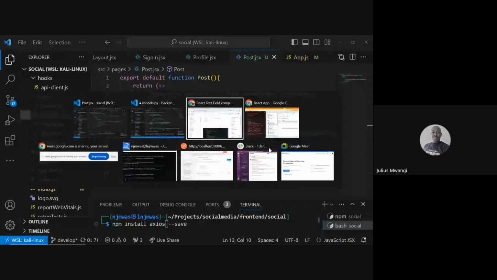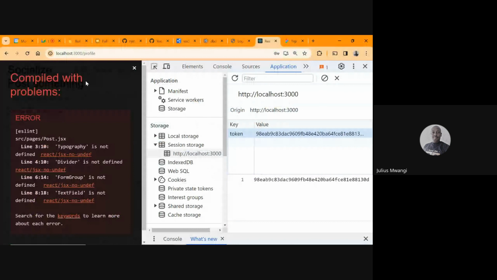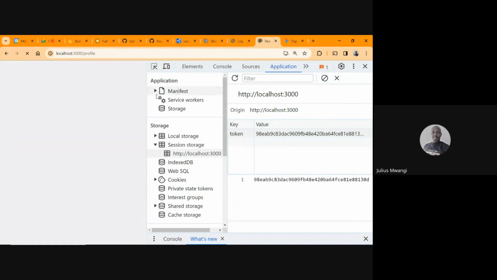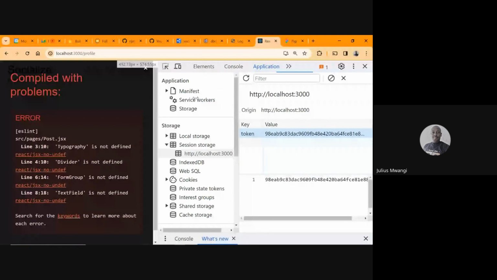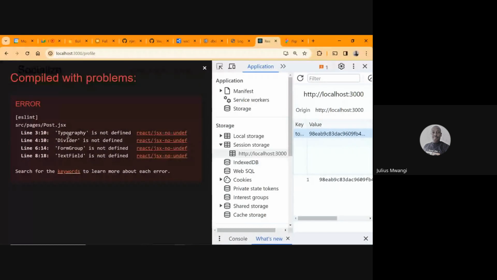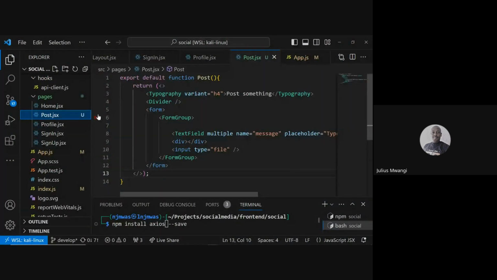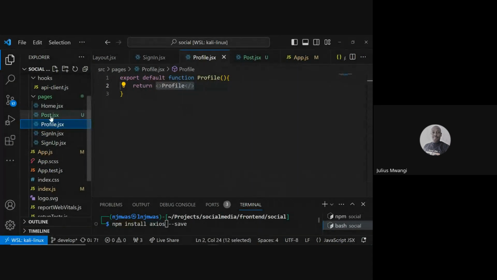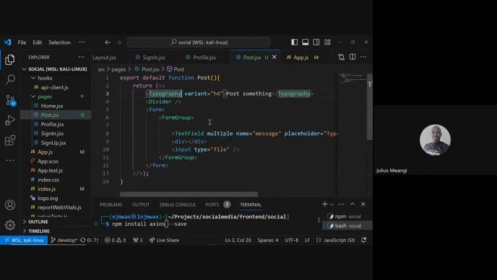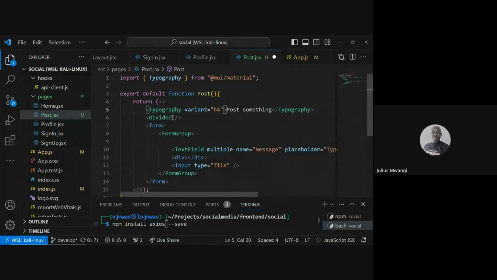And then, of course, now we can come here and just refresh. This usually auto reloads. So we have a couple of things here that say we need to import. If we don't import, you're going to get this kind of an error that says compiled with problems. Of course, we haven't imported most of these things, but we can do Control Space, and we can easily import them like that. So let's import everything that we need over here.